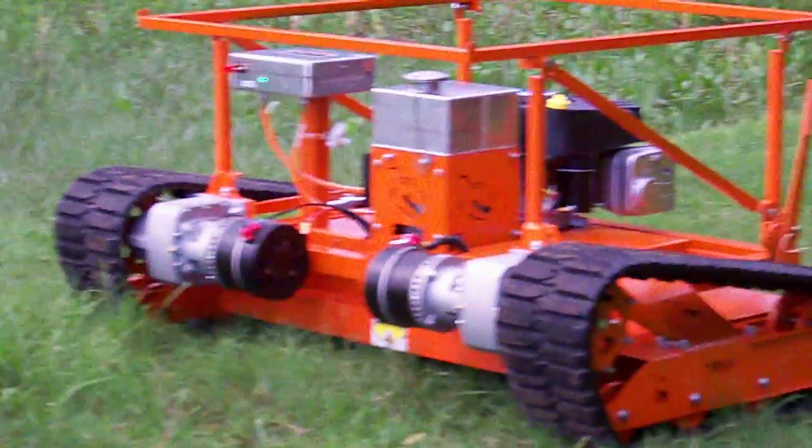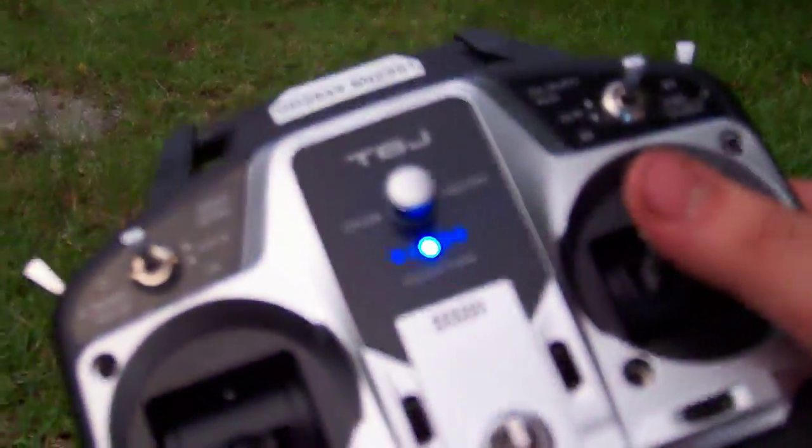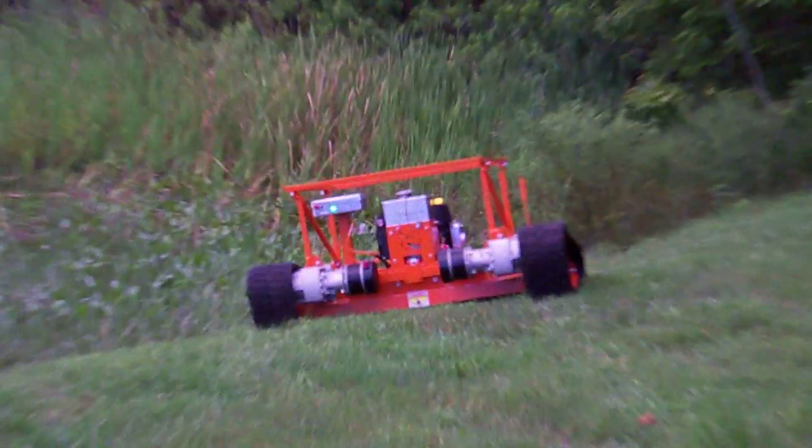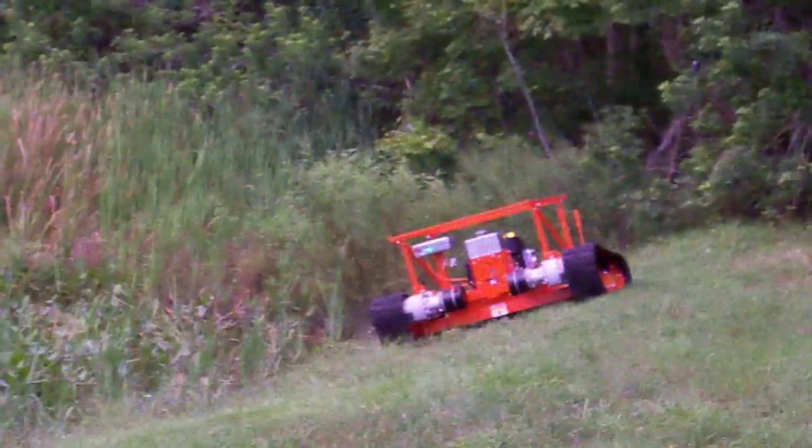I'm gonna go ahead and turn on the cutting blades now. You can do all that just from the remote control by putting this down, turn on the blades, take it on the hill. The wide track is very, very stable.